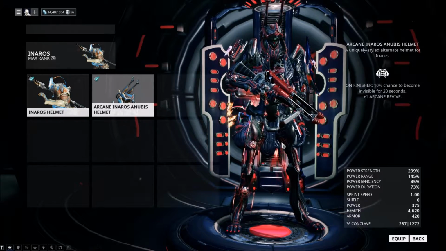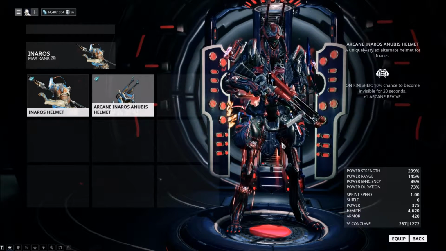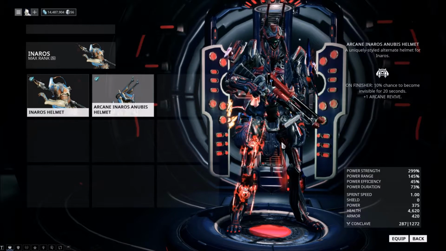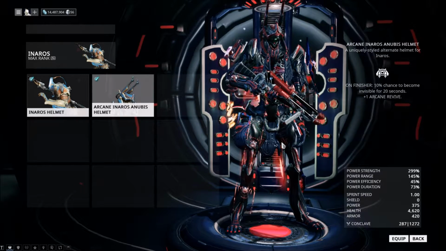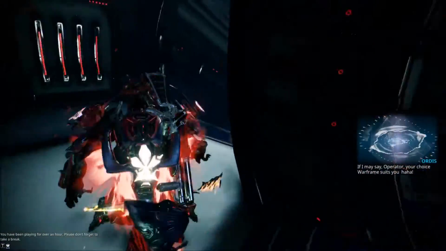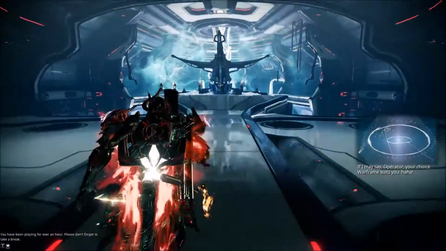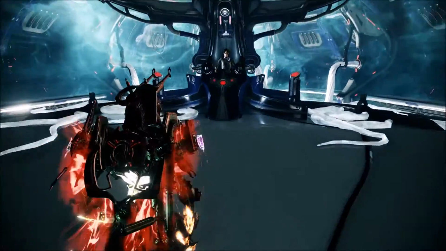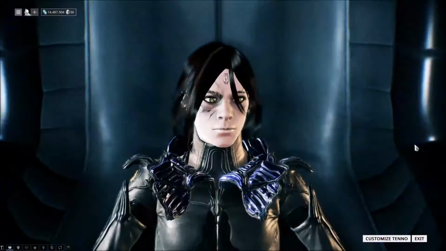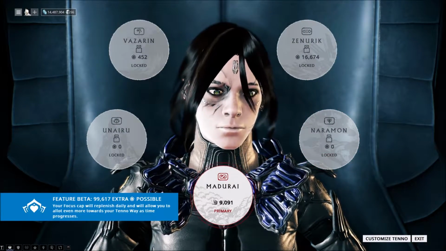Of course, if you go with something like a Naramon, that invisibility focus lens thing, then you'll be invisible the whole time anyway, and then you can cheese it all the way through, and you need no ability whatsoever, and everything's even easier. Personally, I was stupid, so instead of Naramon, at some point I picked Madurai.